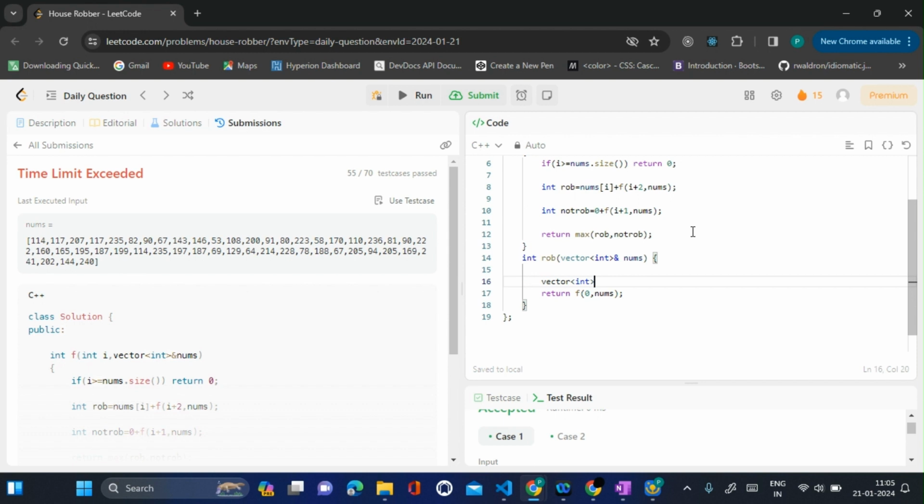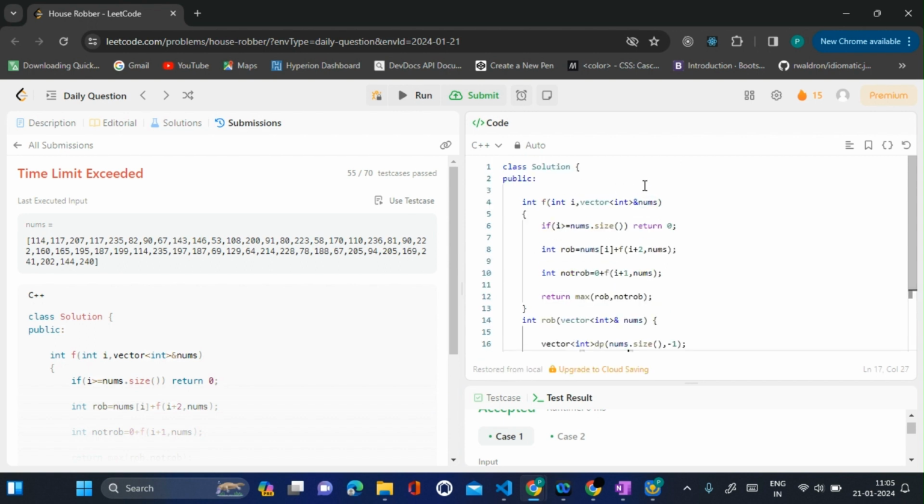We can implement memoization by using a DP array of size n, initializing each element with -1, and pass this DP array in the function as a parameter.